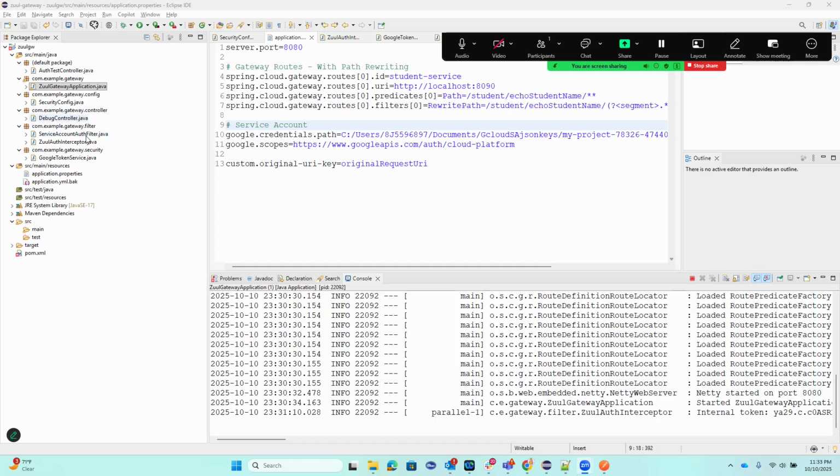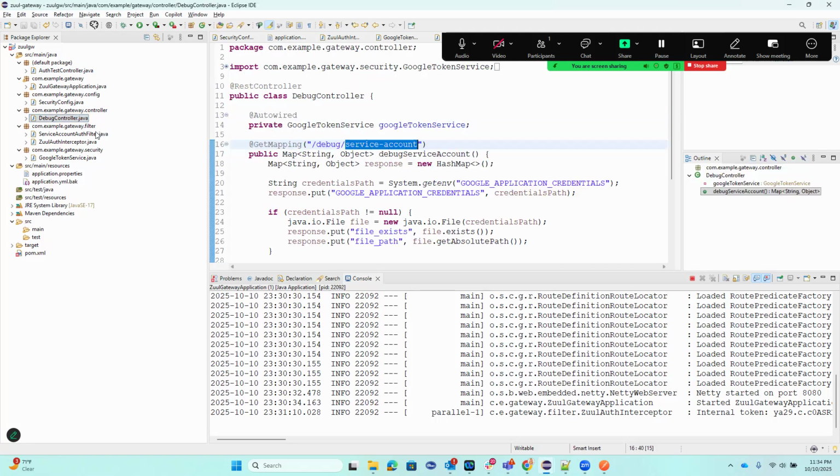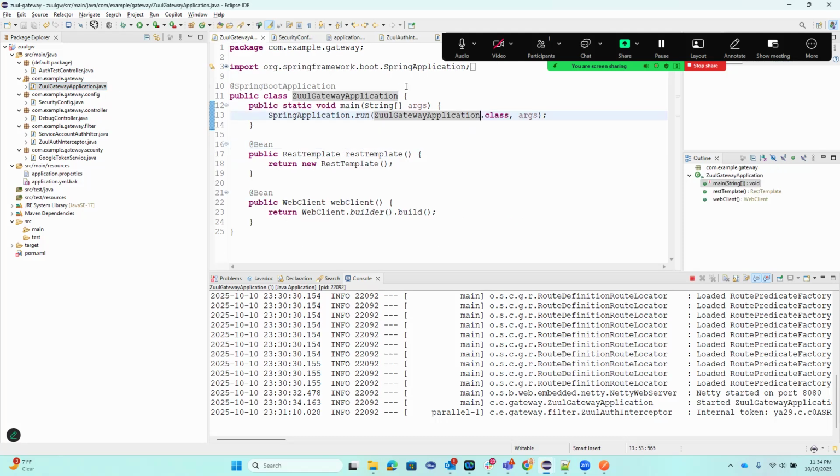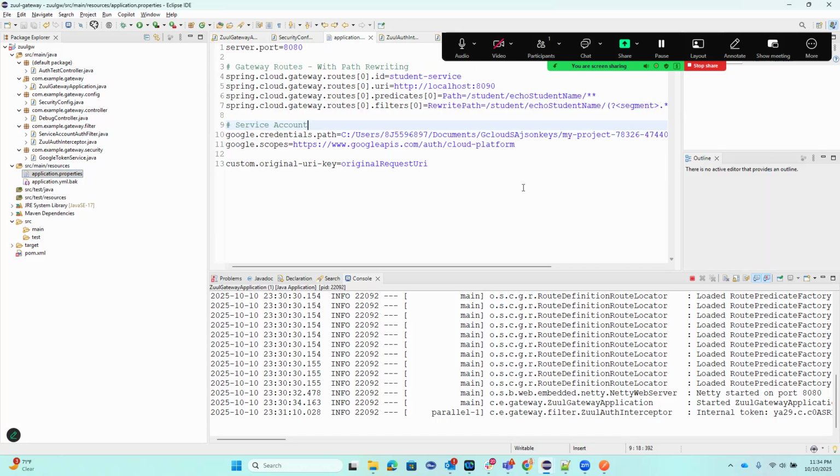We have a simple service where we have a simple Spring Boot gateway, and then observe that in the properties file, we do not have the client ID and client secret.